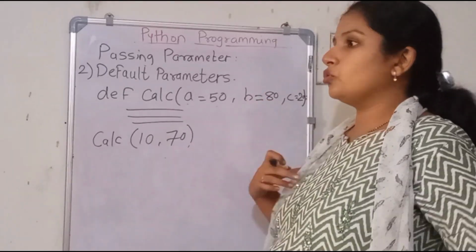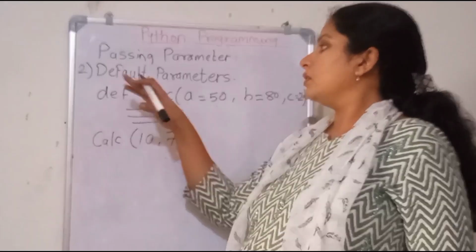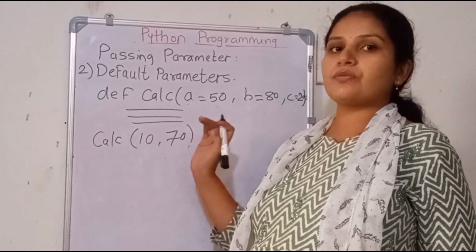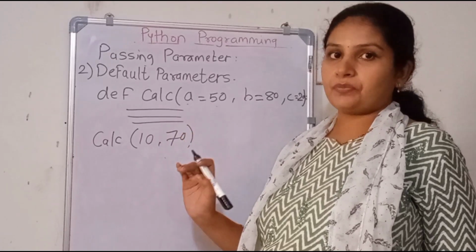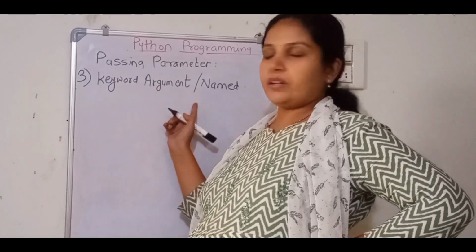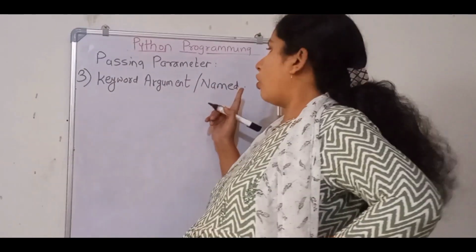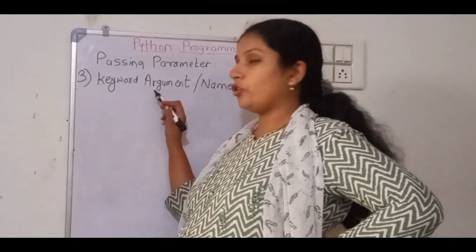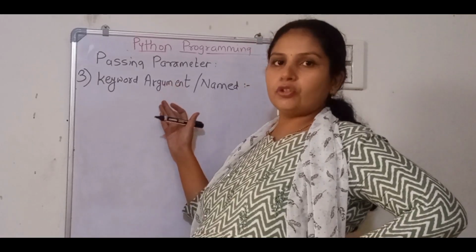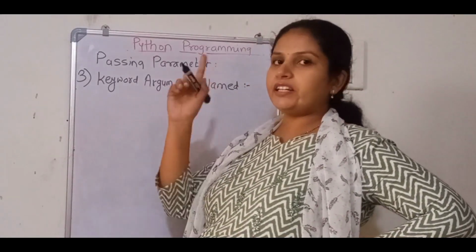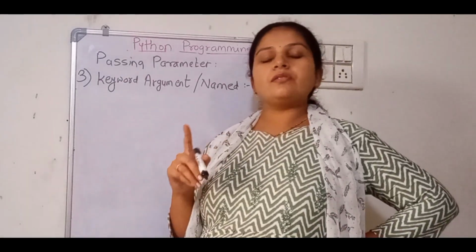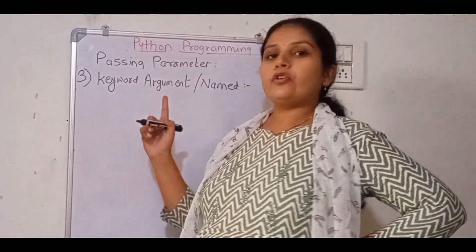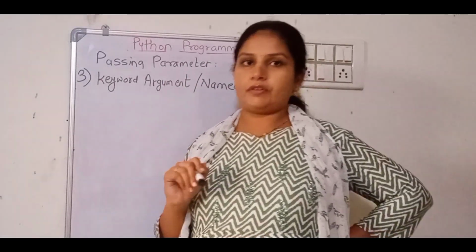So these are some rules you need to consider while giving the default value while calling the function. This is one of the rules that you need to remember, okay? The third type is called keyword argument or named argument. We are explaining this as an argument because these are used while calling the function, not while defining the function. Default parameters are assigned in the definition of the function. Keyword arguments are used in calling the function, right?